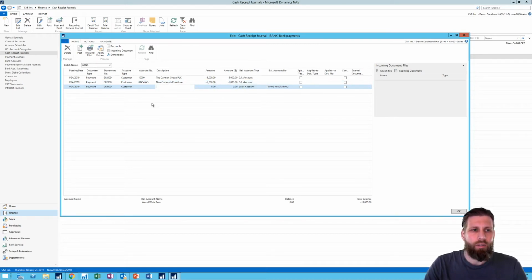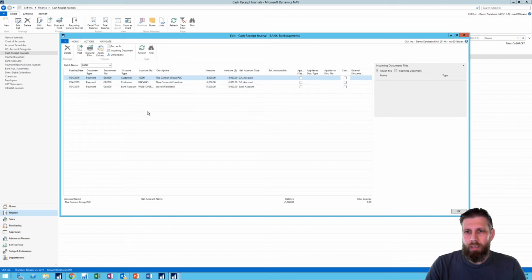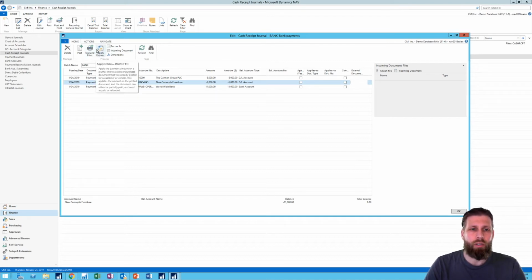And then finally you just put in the bank account, right? So I'm sure some of you have already used it like this. Here's the operating account for 11,000. Oops. And the document is clear. And you just put the check numbers here on this side, the external document number. This is good. Here you can actually apply it as well. Up here, do the exact same thing as you did in the deposit journal. Not too bad.